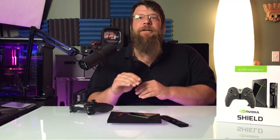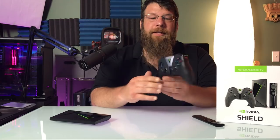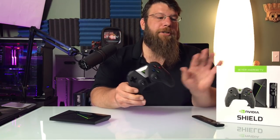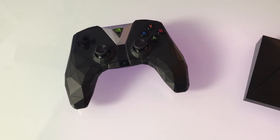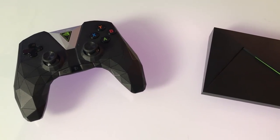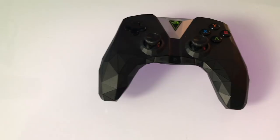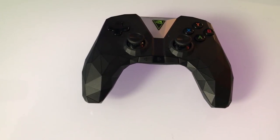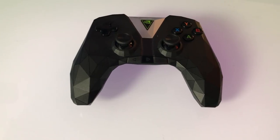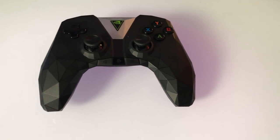Overall, the experience is frustrating at the beginning, but very smooth once you start playing. One of the reasons that the experience has been good is this controller — the controller that comes with the $200 SKU of the Nvidia Shield. If you're planning on playing games with the Nvidia Shield, I'd recommend the version that does come with the controller. The controller is good. It doesn't look comfortable, but it is — it's essentially mimicking an Xbox One controller. It feels good, the sticks feel good. It's possibly not as high quality as an Xbox One or PlayStation controller, but it functions very well and it's comfortable.